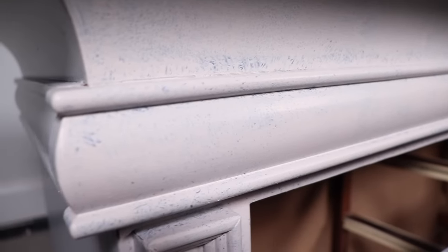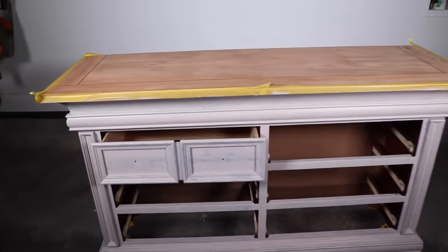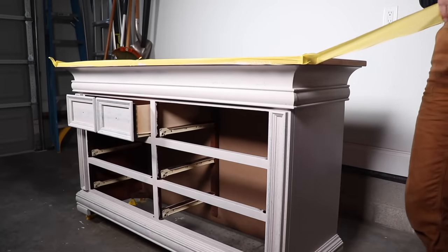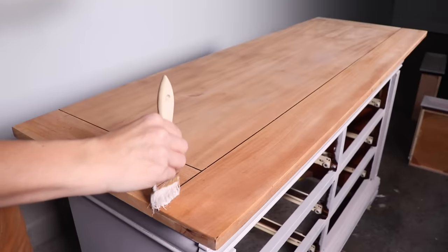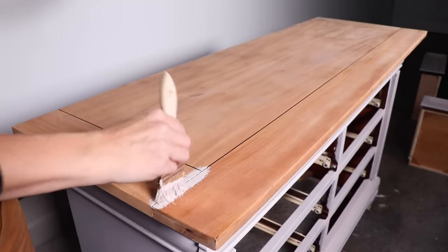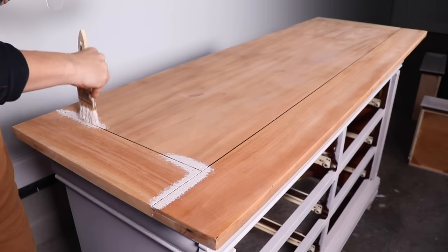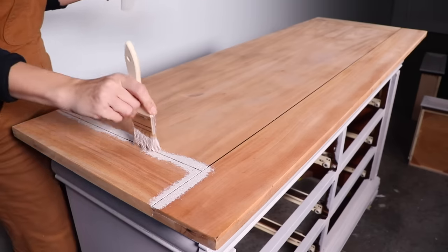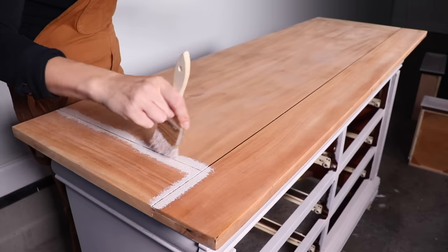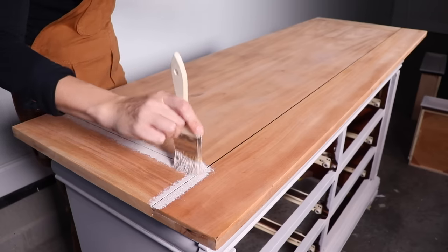After two hours of dry time I'm ready to come back in and do my second coat. Everything is looking great and leveling out beautifully. But as I took a look at the piece, I wasn't liking the two-tone finish — the orangey top was really taking away from the beautiful light beige, plus I had that gouge in the veneer. So I decided to just do one color over the whole piece. Beyond Paint is great because it sticks to so many surfaces: raw wood, metal, formica, laminate, plastic, glass, linoleum, masonry, tile, marble, concrete, and even previously painted and finished surfaces.